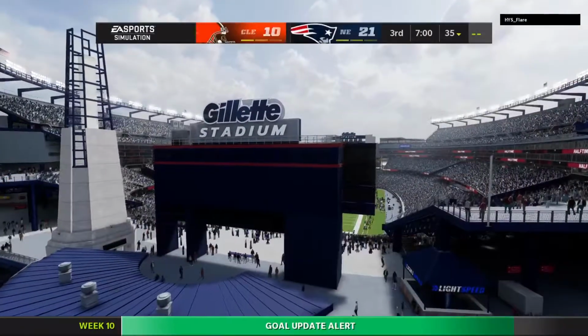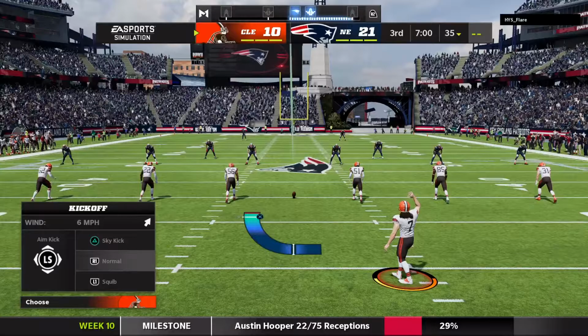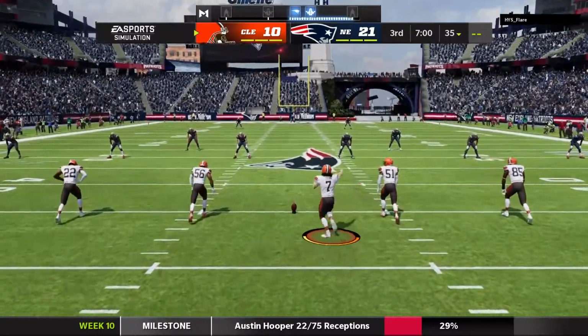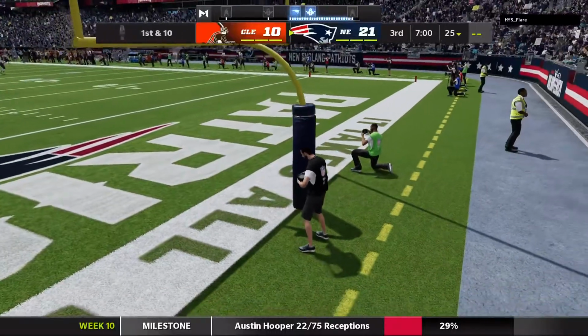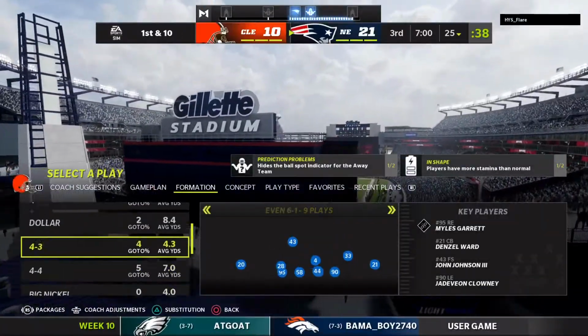All right, Coach, thank you very much as we welcome you back for quarter number 3. So here we go for half number 2. The Patriots with the lead, and they will be getting the football. And they will not get a chance to return this one as it's through the end zone for a touchback.